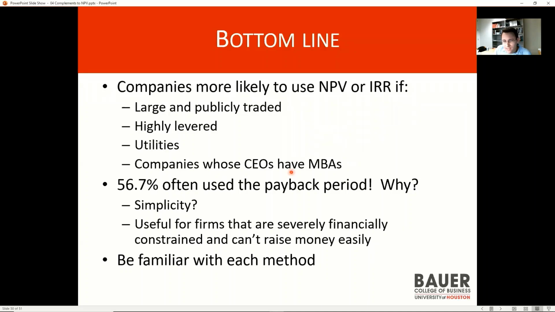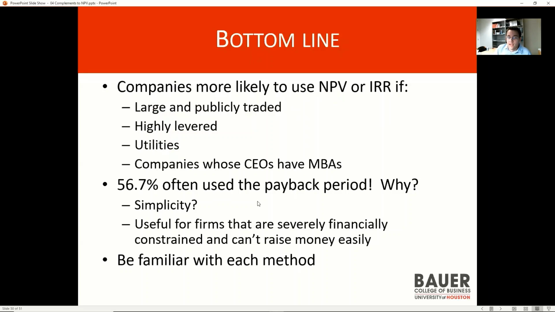So taken together, what does this mean? Well, for these companies, they probably have a reasonable time raising money. They can probably raise money at a fair price because they're publicly traded already. They already have access to the debt markets because they're pretty stable. All of these companies are going to have access to new funds when they get a new project. And so if that's the world we're living in, then we said NPV is great.